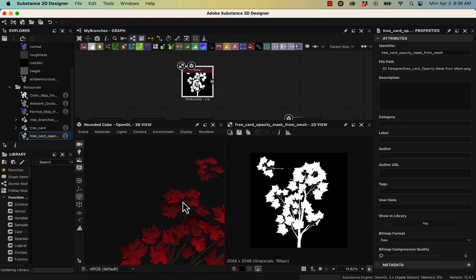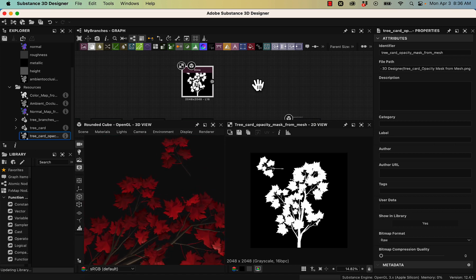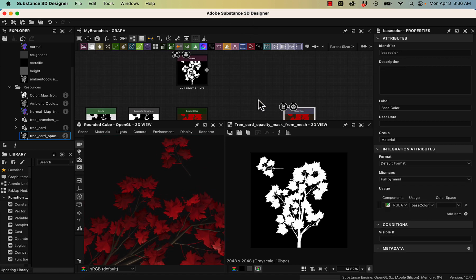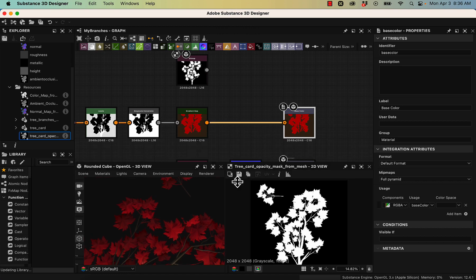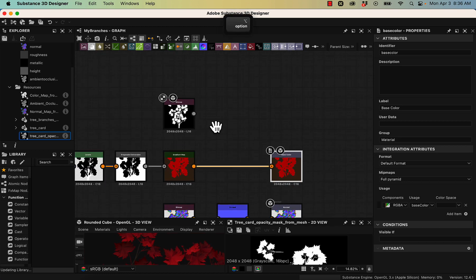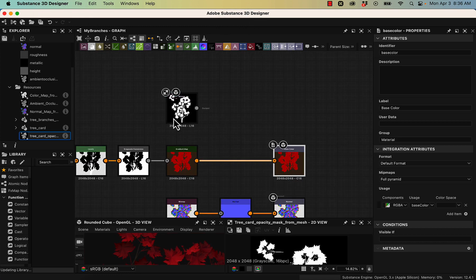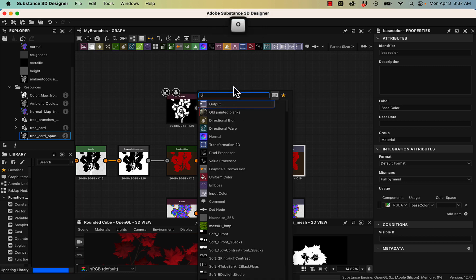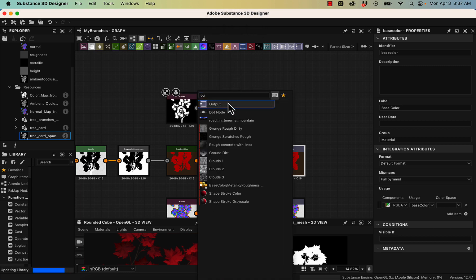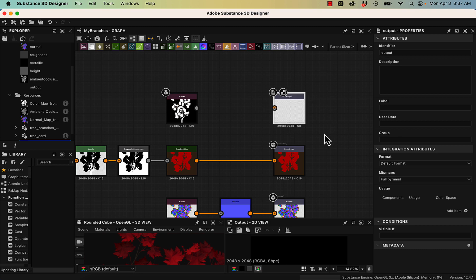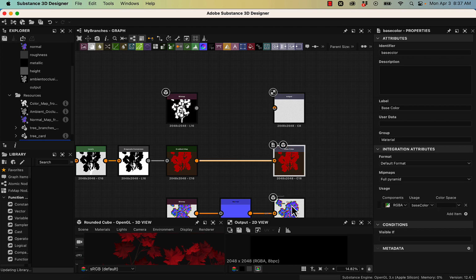Okay. So the problem with this is we don't have an output just yet. So right now, if we tried to output to Maya, this would not show up. So I'm just going to add an output. So let's press spacebar and check for an output node. And these right here, the normals and the base color, are what we call output maps.